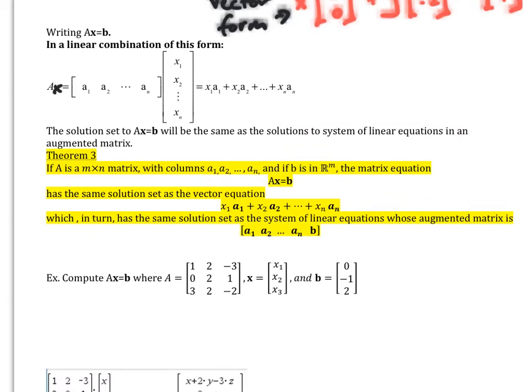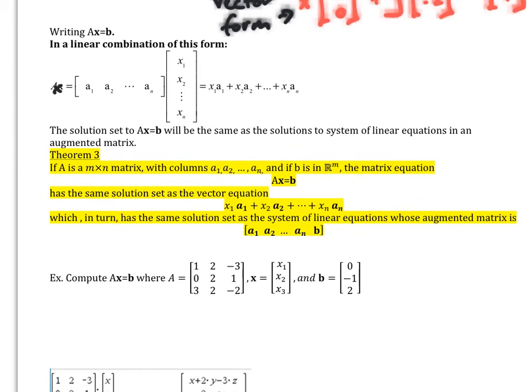So what we can have is writing equations, and we want to look at writing equations AX is equal to B. Now A is a matrix, and X are the variables that we have. Now A is a matrix of vectors. So all of these, they should be bold, the A's here, because they are vectors, and they are representative of column vectors. So even though you don't see this here, there's many different numbers in this A1, A2, A sub N.